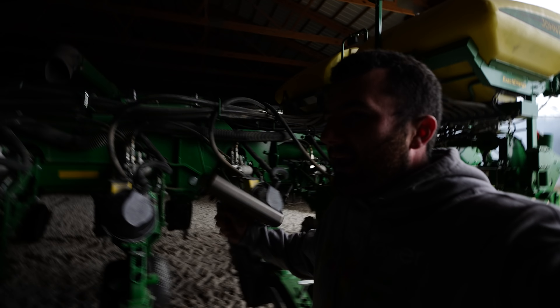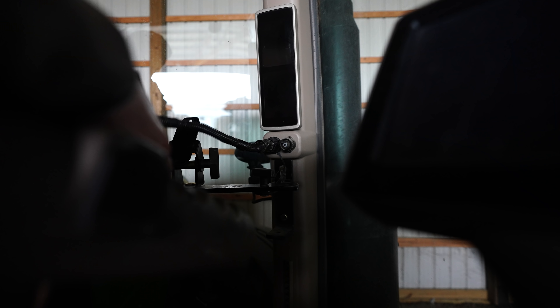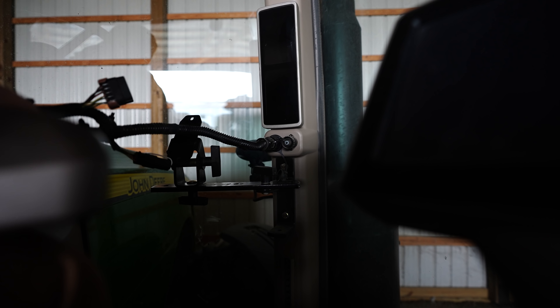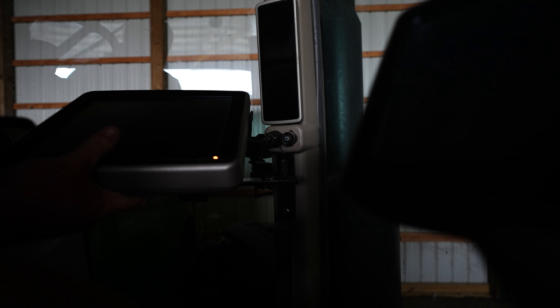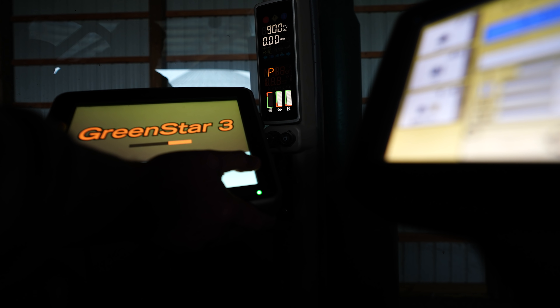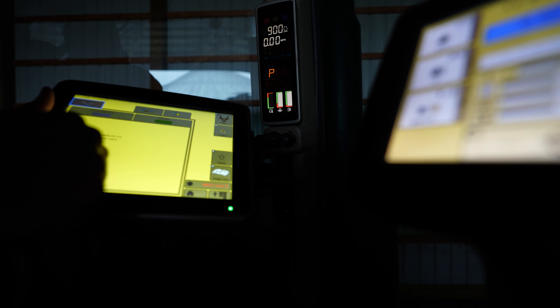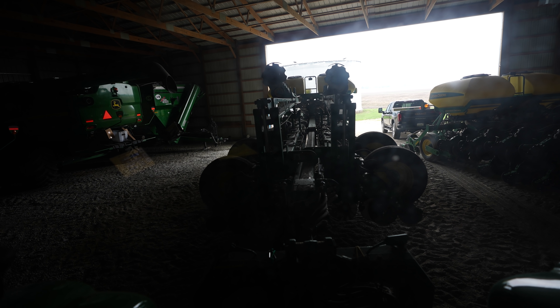It'd be pretty easy to forget that you need this nice convenient 2630 display to put the back end of this planter down, and without it down on the ground it's incredibly difficult to work on. I'm not going to take the ram mount ball off just because I don't know whether or not I'm done with it. It's like having a more expensive and less useful iPad. Planter auxiliary frame — plant mode — unfold and switch. When I push the one SCV down it should drop her down to the floor.